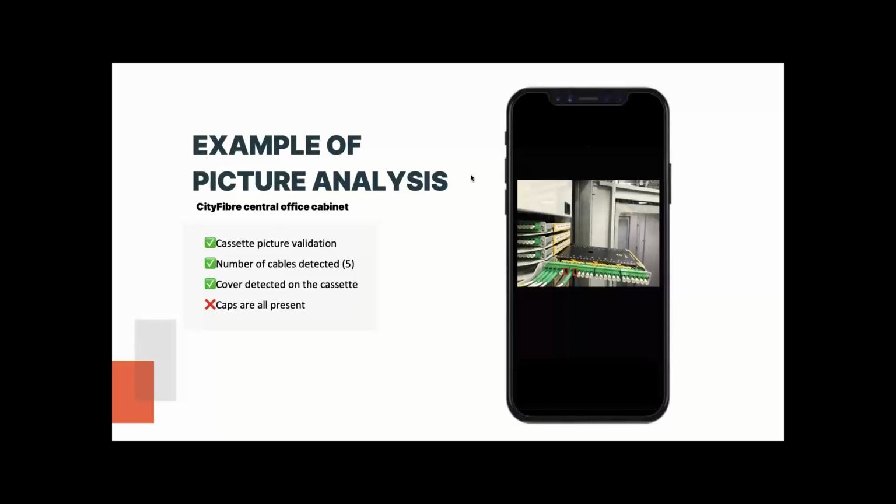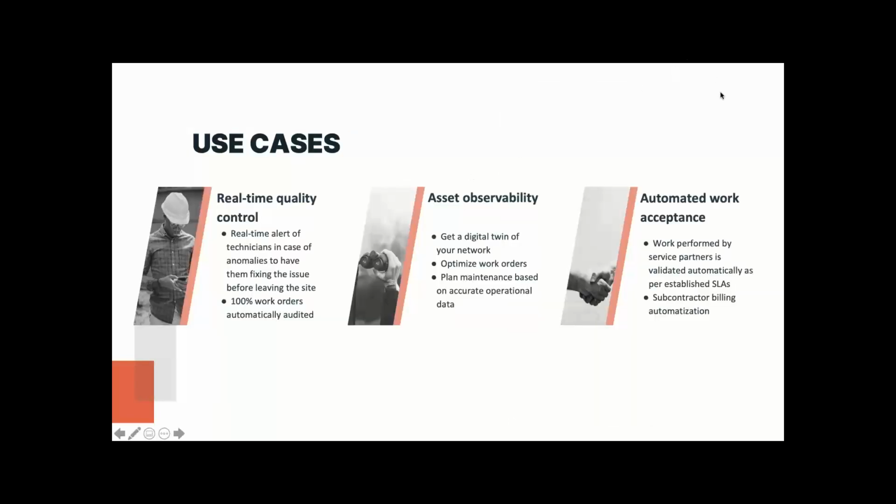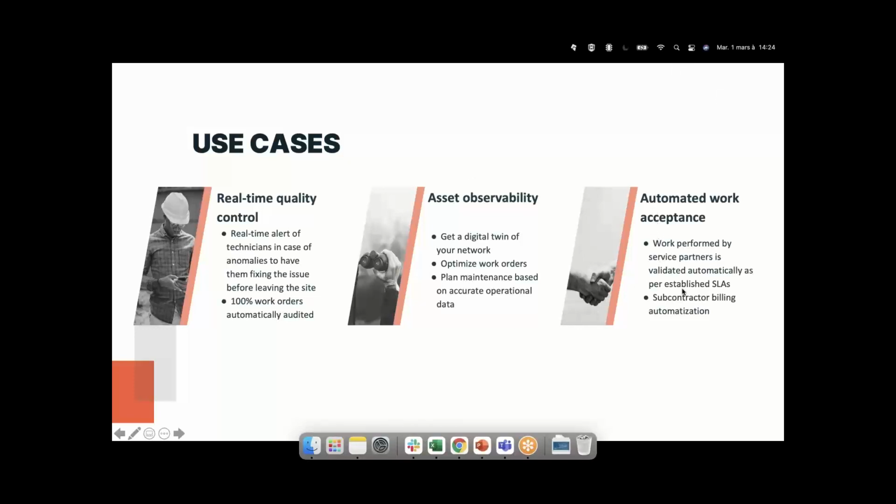You might accept that intervention at this stage, or you might refuse it. And if you accept it, obviously, at least you have very precise information in your IT system explaining that in the 4th cassette, we need to bring some spare in order to protect the plugs. So that's an example of what would happen and how image recognition would work to analyze a specific moment during the intervention.